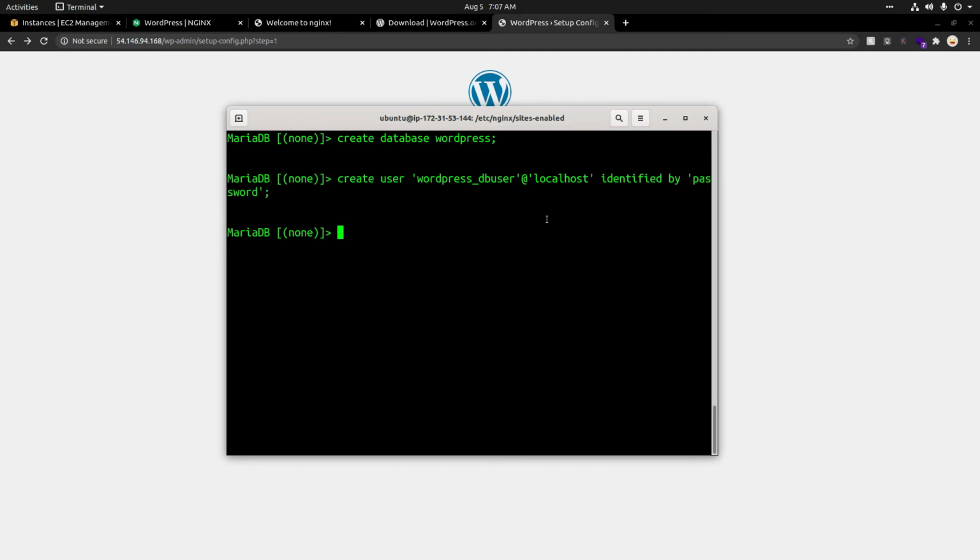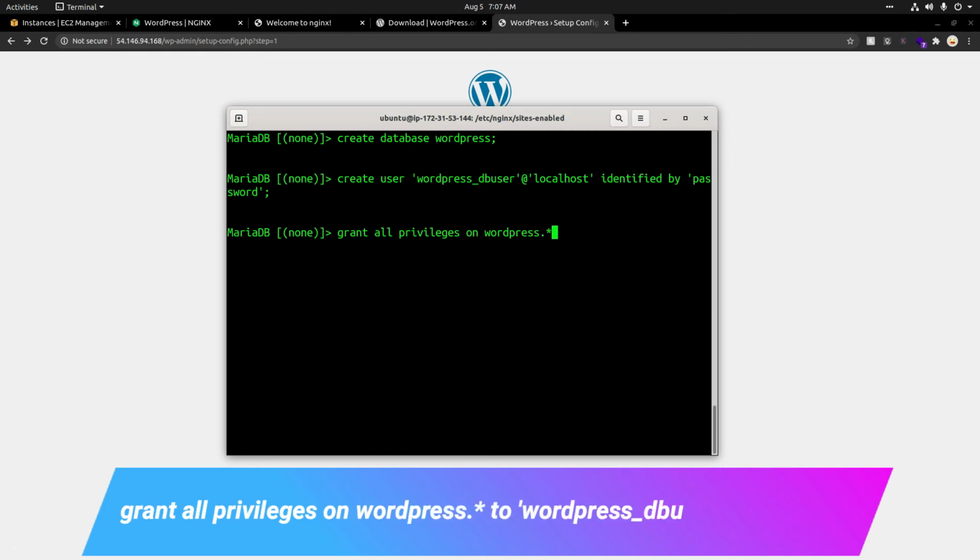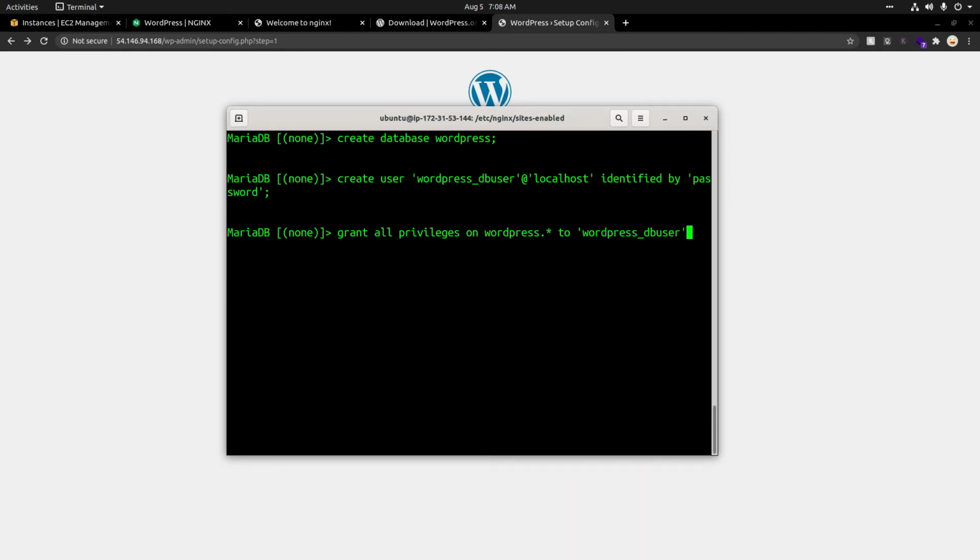Now we will grant this user access to the database. So we'll run this query: grant all privileges on, then the database name, dot asterisk, which means access to all the tables inside the database, to, and then the username, at localhost.